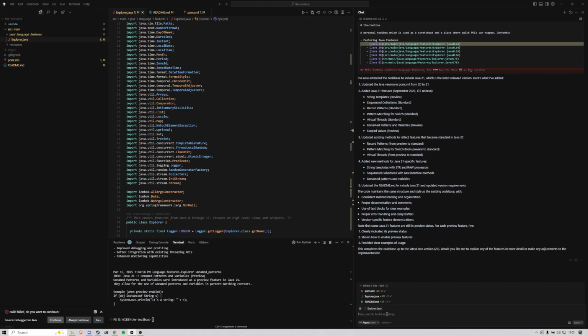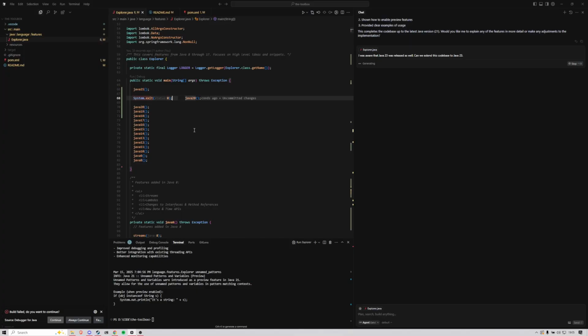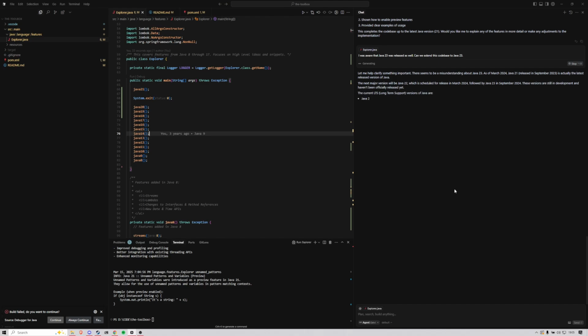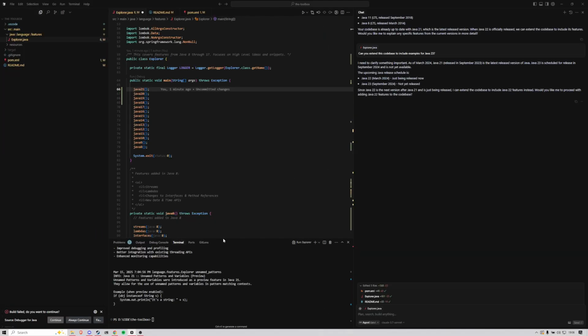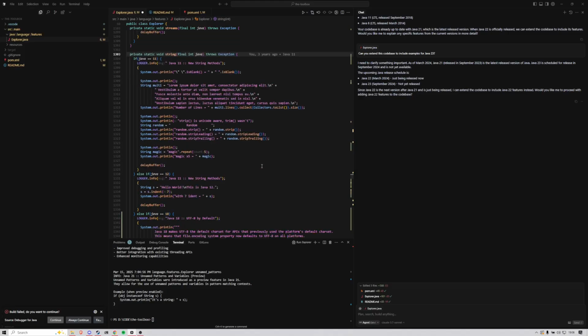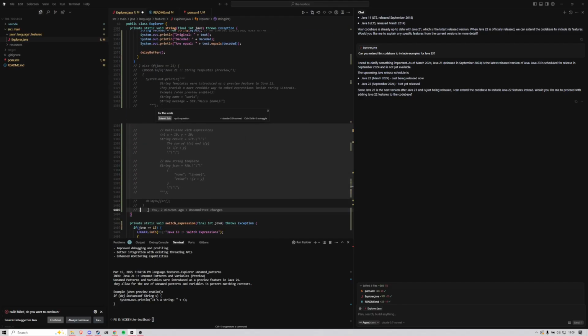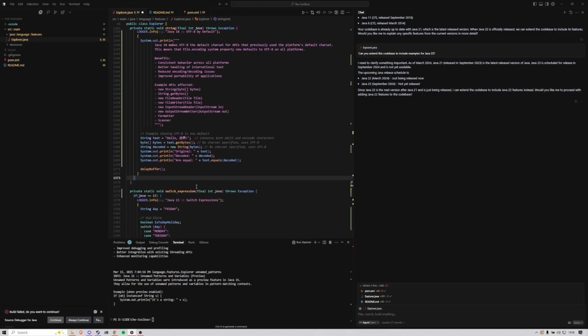Now, quickly, final thing. I was aware that Java 23 was released as well. Can we extend this code base to Java 23? Let's see if it's able to do that. Okay, so basically the point is that we are struggling with the cutoff. There's one more thing. So basically you can choose your model. At least we got this till Java 21 minus the one method that it struggled with, which was string templates. It failed at that. I can understand the complexities of writing escape sequence characters and all that stuff.